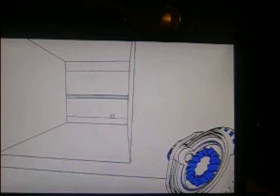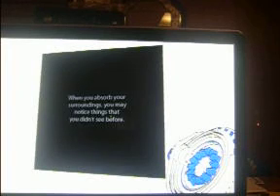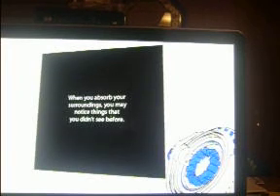Things are not always what they seem here, guys. Yeah. When you absorb your surroundings, you may notice things that you didn't see before. And now, upon getting to this maze type room, we're ending things here. So next time we progress further. See you guys then.